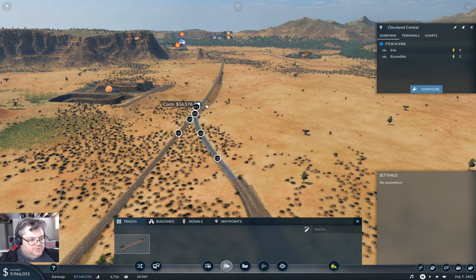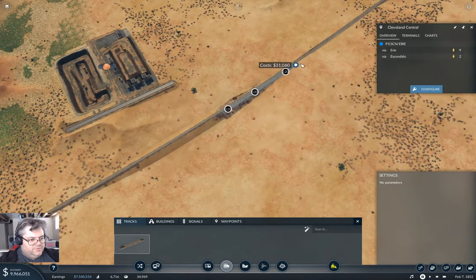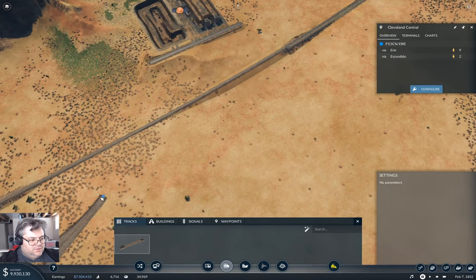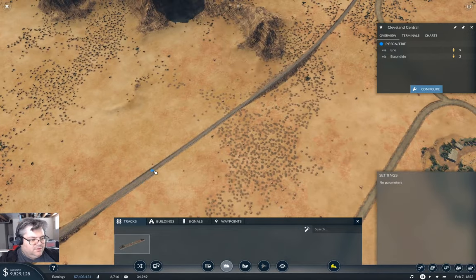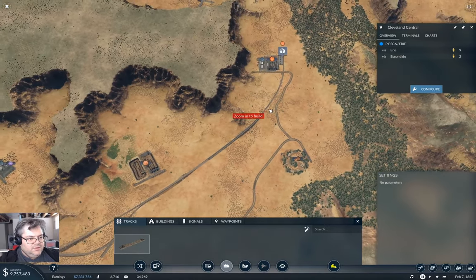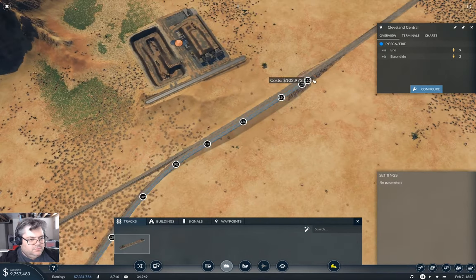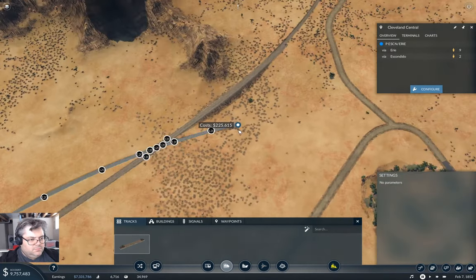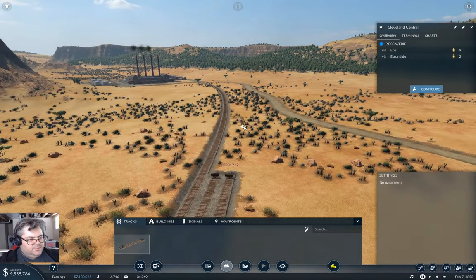I think I want to parallel that track for a bit. So if I bring this up to here, then I bring this over to here. Yeah, I think we can do that. So we parallel that track. Okay, good. That's a track down to there.